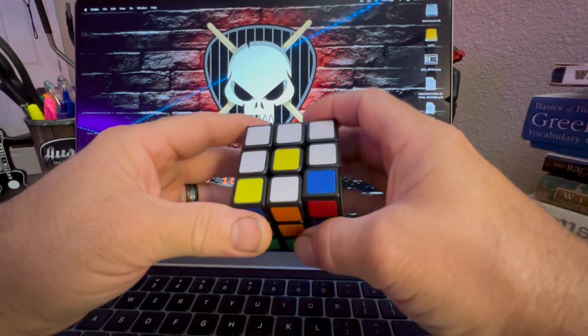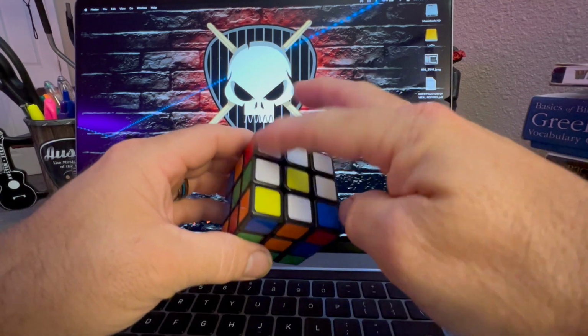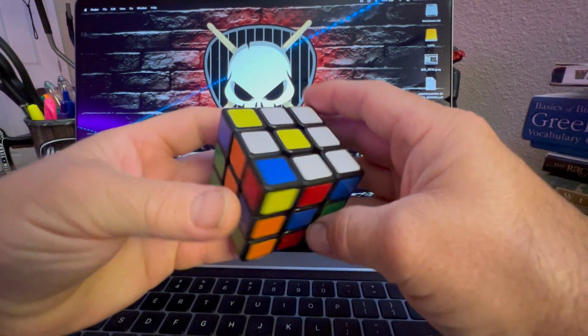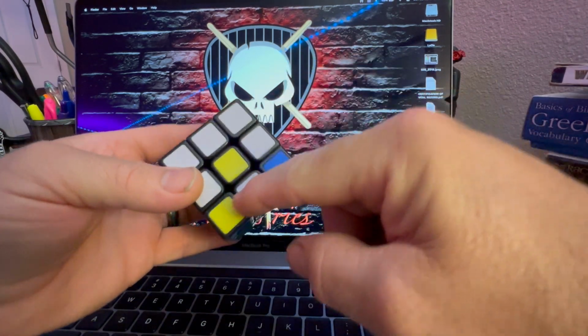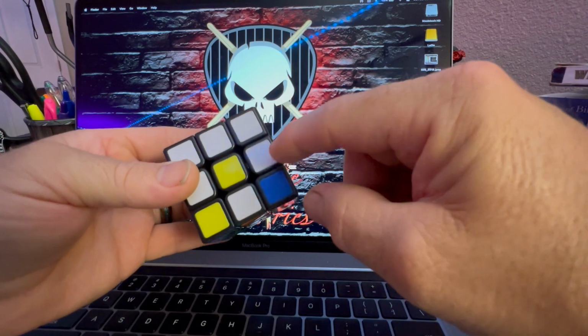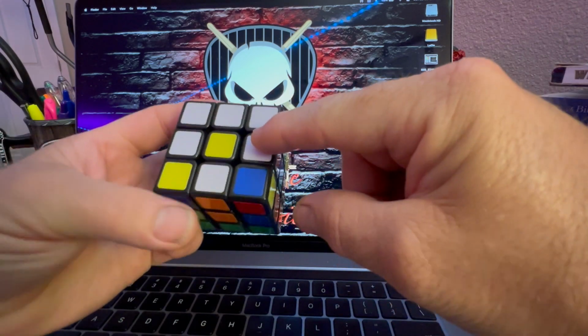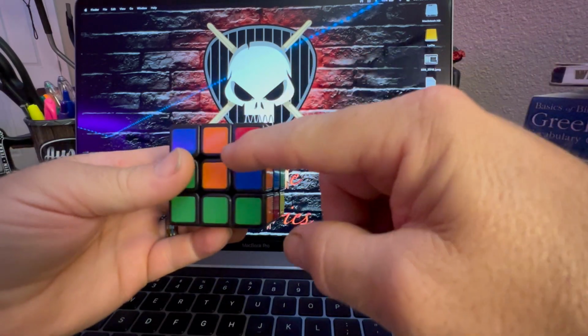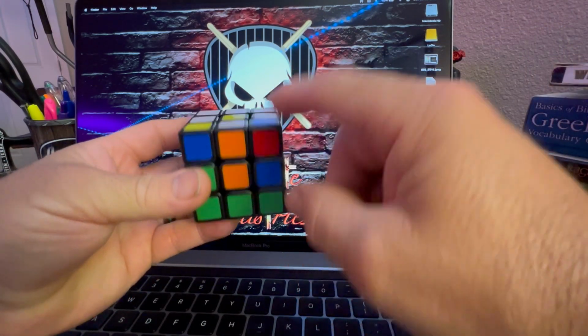Let's go to a little wider angle. So let's solve the petals. Again, I didn't do anything when I moved off camera, I promise. There's no trickery here. So we have our fried egg, or your daisy. The next step is to get these cross pieces to match their corresponding colors. See, now that one's already lined up.